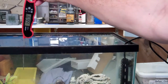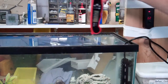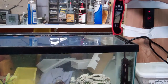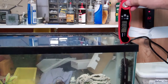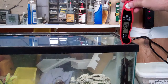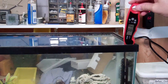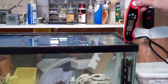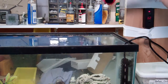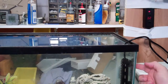Now the temperature of the water in this aquarium over there is 73. Over here is 73.2. If I touch this inside the heater, you can see it's jumped up there a lot. It's 78 now, 77. So the closer I get to that glass tube in there, I'm getting up to 79, 80 degrees Fahrenheit. Now, this thing here says it's 82, but that's just because the temperature sensor is inside the heater.